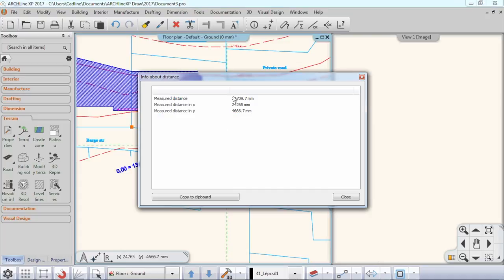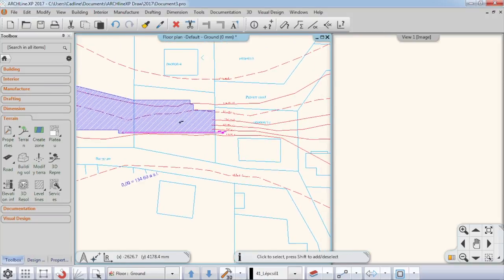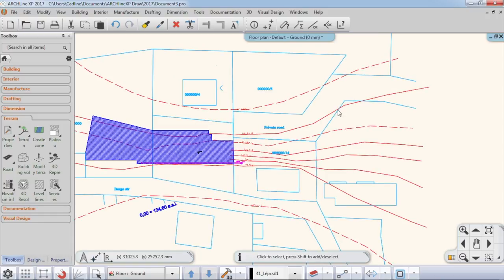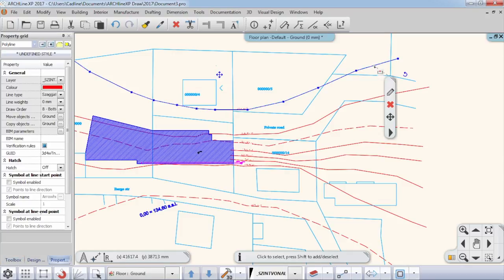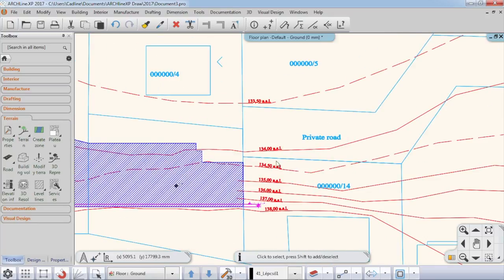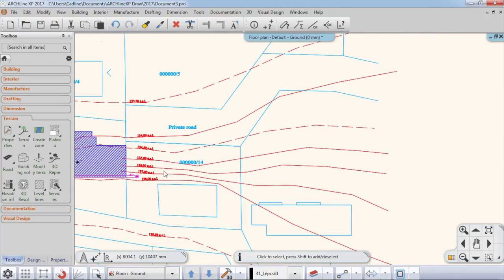Now I am happy with this length, this is how it should be, so I will go on and create the terrain out of that. I will just enlarge this drawing. So what I will do, I will just trace these lines. These are actually not only single lines, they are polylines in this drawing. So I will use these polylines to recognize them and turn them into level lines based on the values that the original creator of this DWG file highlighted here.